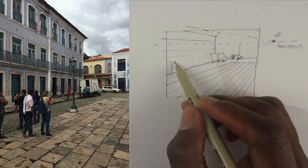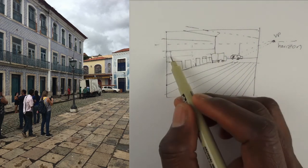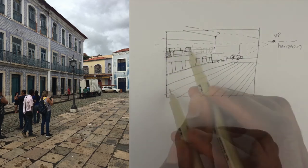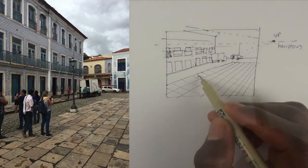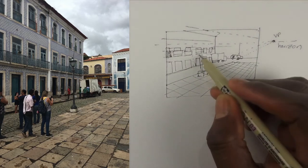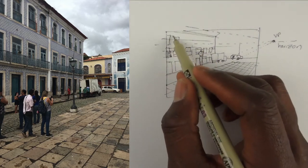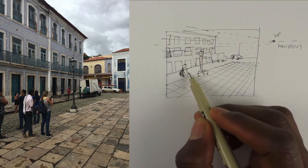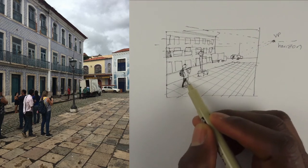Now, we must be able to have some idea of where the vanishing point is, or points are, in our scene, right? You must be able to get some sense of where it is. Even if you can't pinpoint the exact location, that's fine. Now, you may have one or two or three vanishing points in a given scene.